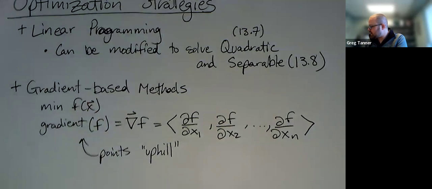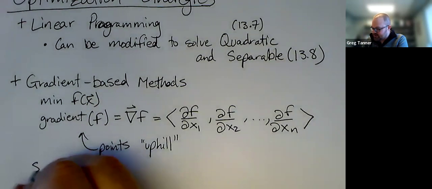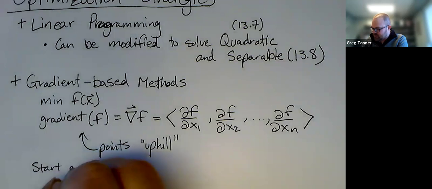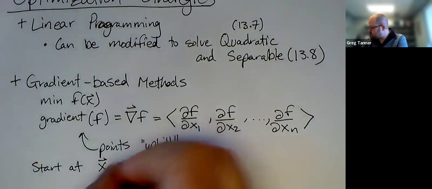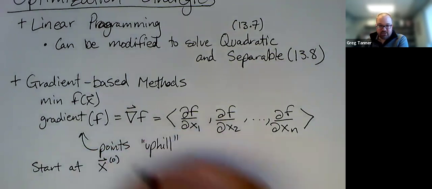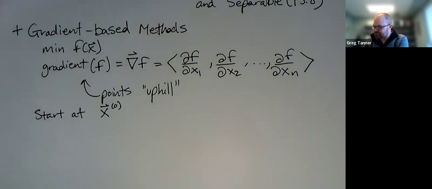And so the whole idea, or the basic general strategy, is that we start at some point, we'll call this x, and I'll put a little 0 in parentheses there, that we choose a starting point. Okay, so with these gradient methods, you have to tell it where you want it to start. And if you start in a different place and it's a non-convex problem, you might end up in a different optimal solution or a different local optimal solution.